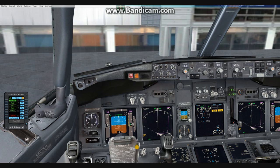One way we can see that I am the captain for today is that little light here has illuminated. That means that I am flying the aircraft. For example, if the first officer would like to fly the airplane, I just turn it off. You can see it went to his side and turn it back on. So now he's flying the aircraft. And when he's using the autopilot, it will be Command B instead of Command A. But I'm the captain flying today.